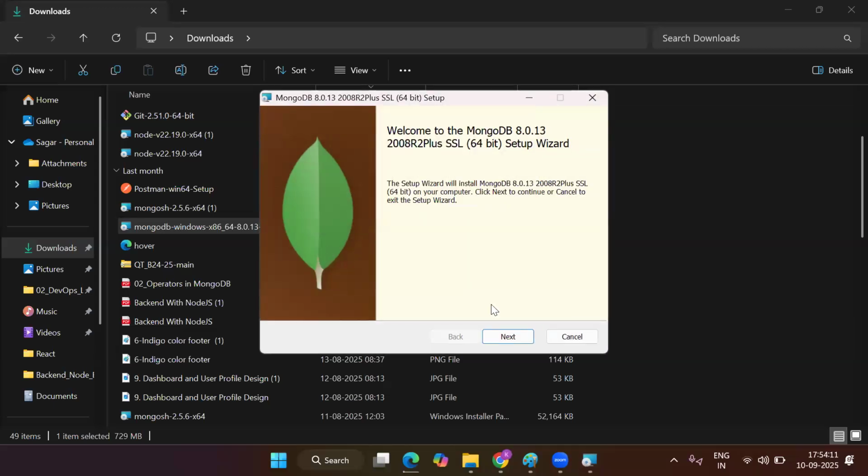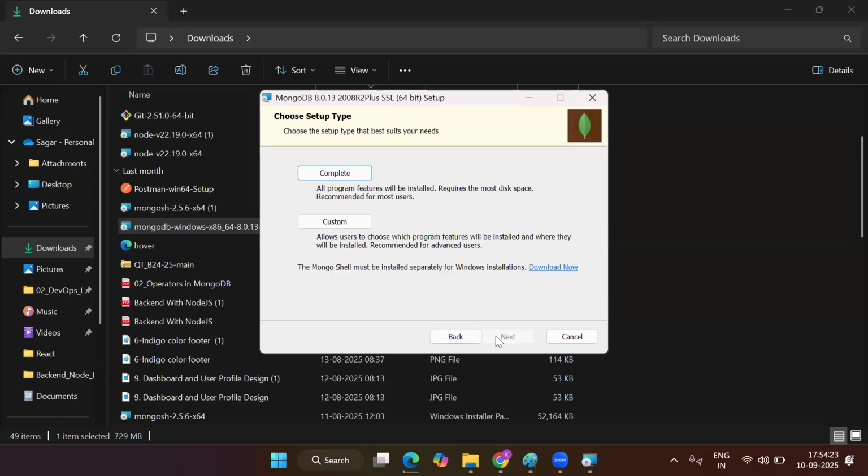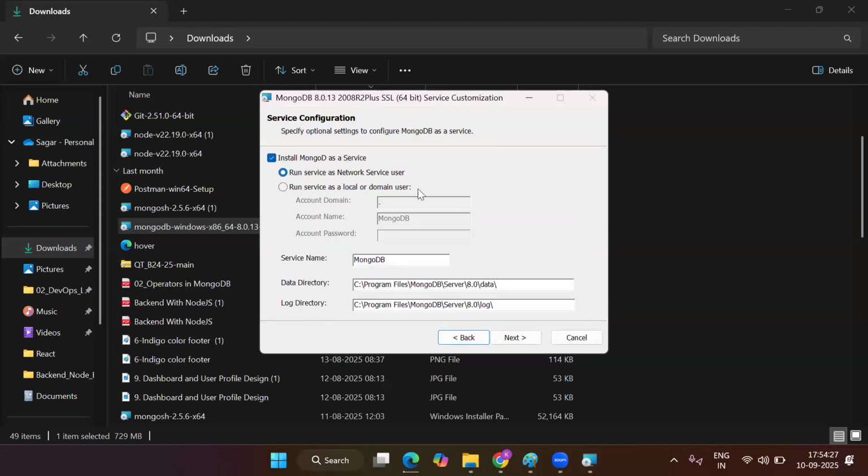It will open the wizard and here you will find the next button. Click on next. Then check this checkbox. Again, click on the next button. Then select complete. Don't do anything here. By default, the checkbox to install MongoDB as a service is selected, so don't disturb it.